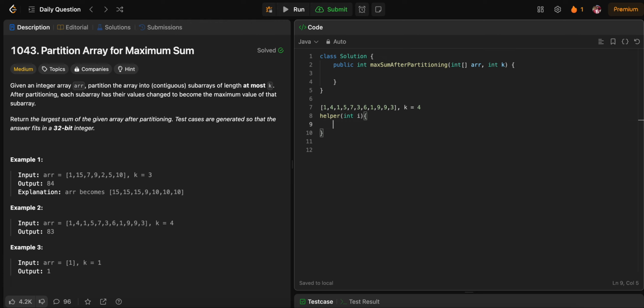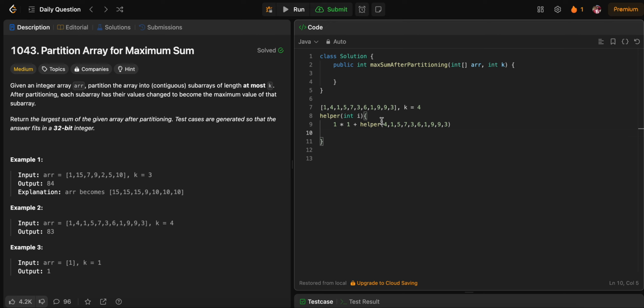Where k is equal to 4, if I take this first element, I have the choice to include that one value in my subarray, and its frequency is 1 because currently the subarray is 1 only. So 1 into 1 plus helper will take care of the rest of my array.